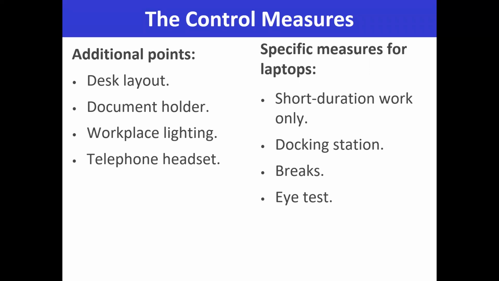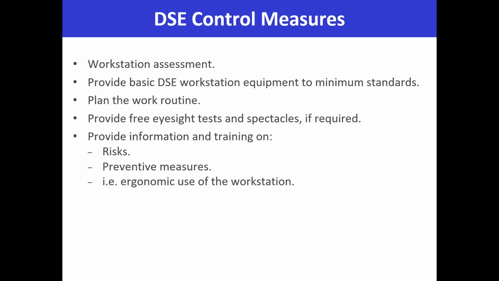For laptops, obviously, you need additional measures. For example, you cannot do long work on a laptop. It should only be used for a short duration. You should also be given a docking station, a station where you can permanently sit and carry out your work. Regular breaks should be given, and regular eye tests should be conducted as well.